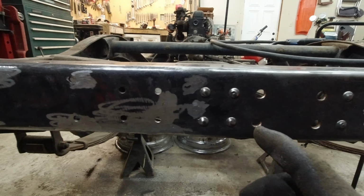You can kind of tell because on the back side they looked like they were drilled and a lot of them weren't symmetrical. Like for instance, there were some right here and here and then here and here, but these ones here were kind of above the rivets, and then on this side they were next to them, so I kind of knew those ones were not factory. So I think I got them all good.